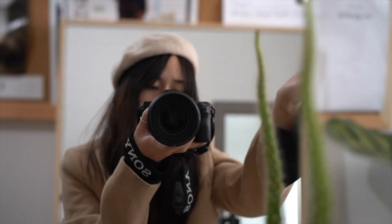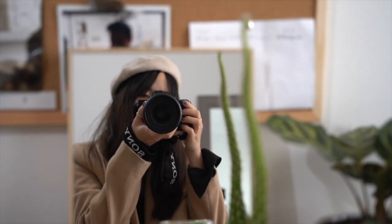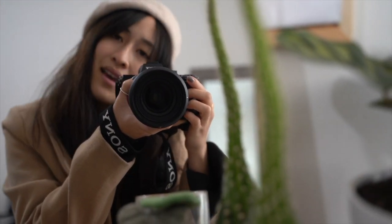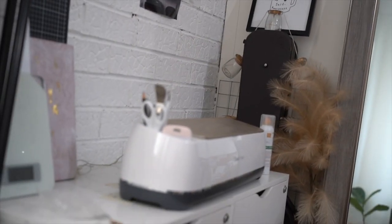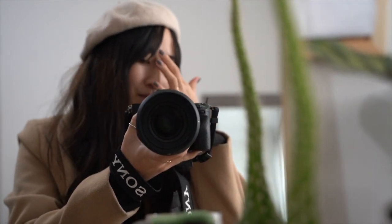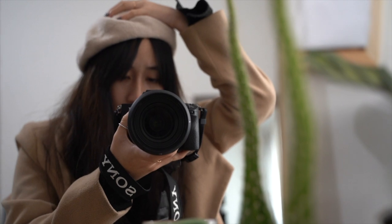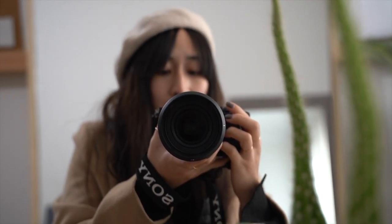And welcome to my new vlogging mirror, sitting nicely amongst my plants. I find this less awkward to talk to than a full-length mirror where you can see the rest of my body and I don't know what to do with it. So I thought I'd stick to a small table mirror, and I like this much, much better. I've got a little fancy beret on today because I thought it matched my coat.